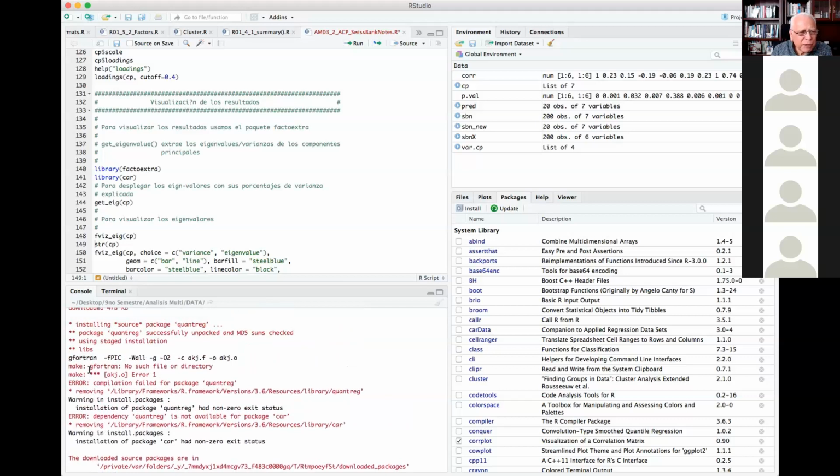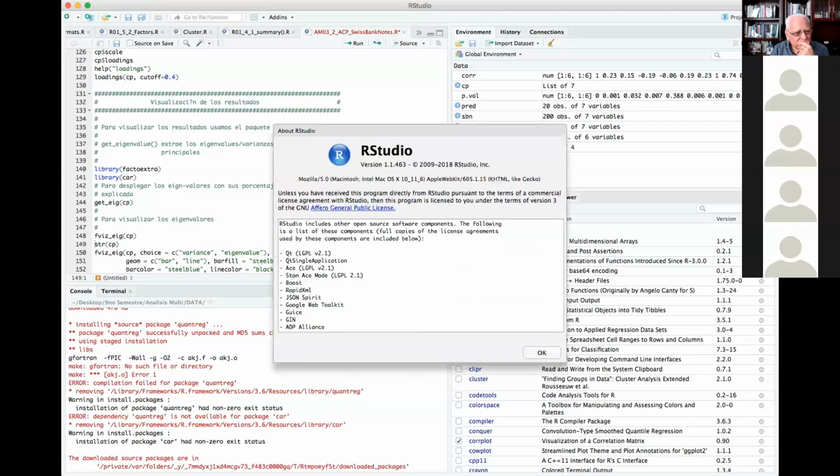What's the version you're running for R? For R? It is, wait. You can see it in global options. This is 1.1463.